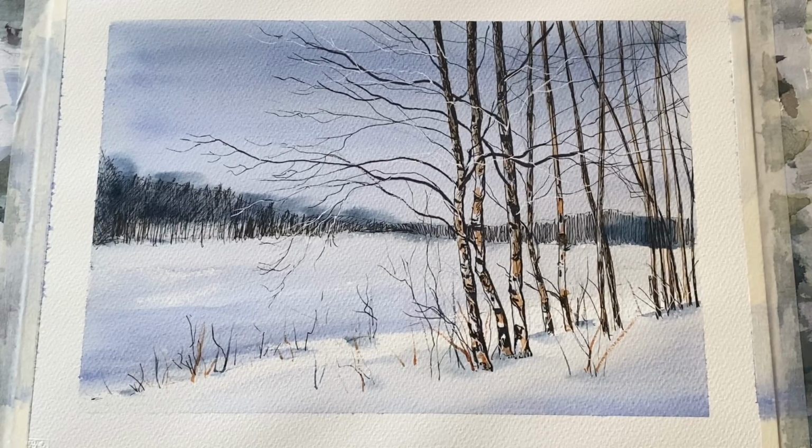Please let me know what you think in the comments, and let me know if you are like me and really enjoy painting silver birch trees, especially in autumn or winter scenes like this one.